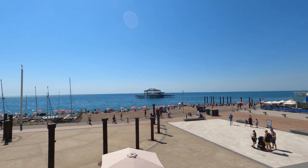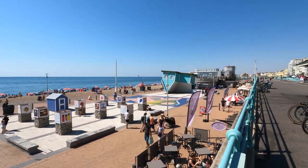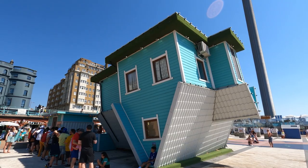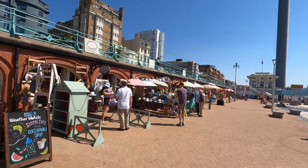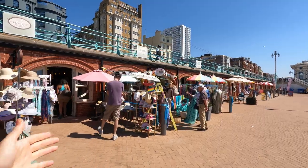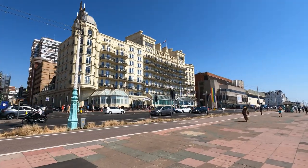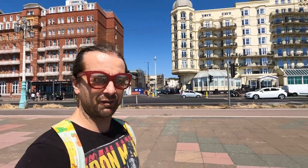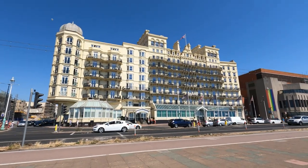Here on the seafront you can see the upside-down house, which you can go and visit, along with the beach club, several hotels, and some beautiful stalls and shops selling beach gear, hats, towels, summer dresses, postcards and birthday cards. Here we are passing the magnificent Grand Hotel, which has quite a story — on the 12th of October 1984, this is the hotel where the IRA tried to assassinate Margaret Thatcher. She came away unscathed narrowly, but there were casualties. One of the great sad days in UK politics.